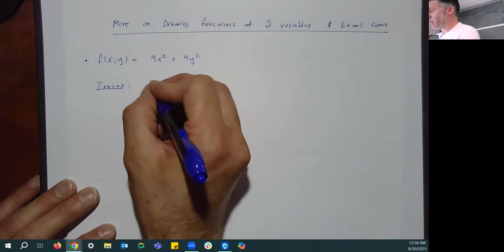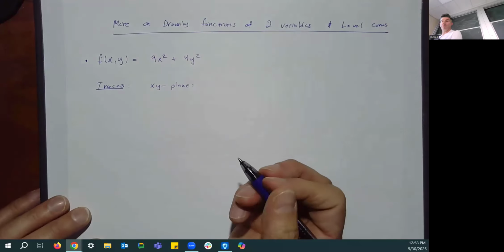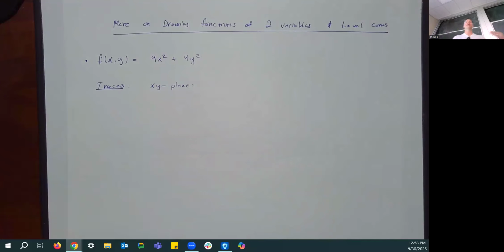So the xy plane is not very exciting in this case. Here's what I mean. In the xy plane, what do we set equal to 0? Just to remind everybody how I'm getting there, if I was trying to find in 2 dimensions the y-intercept, what would I be setting equal to 0? The thing you're trying to find the intercept for, you're setting the missing thing equal to 0. So if we're trying to figure out what's going on in the xy plane, where you're flat on the ground, you haven't gone up, you haven't gone down, so your z value is 0.